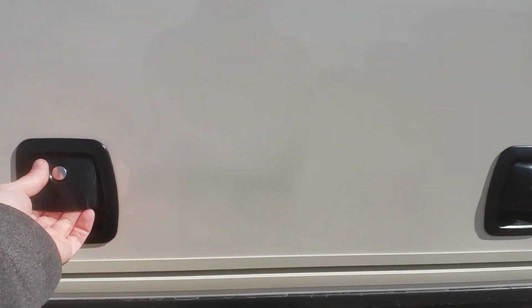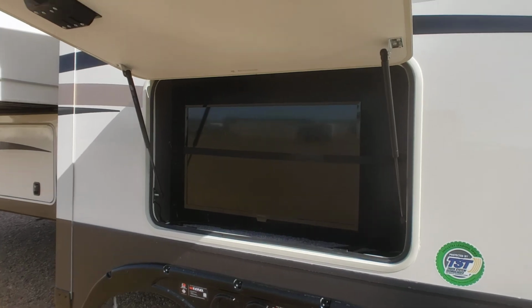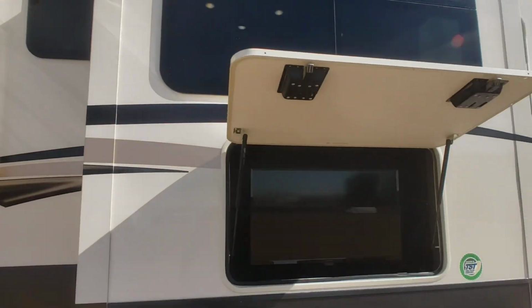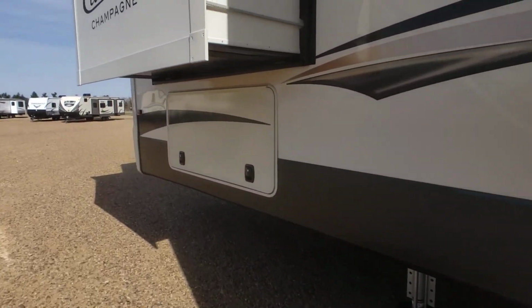Right here in this pass-through compartment, I'll get close here for you, one second. You just have an outside TV. So access to entertainment, again, underneath your awning, because that goes all the way over this slide, as you can see there. Close that one up. Again, you have a slam latch, so you can just close that.